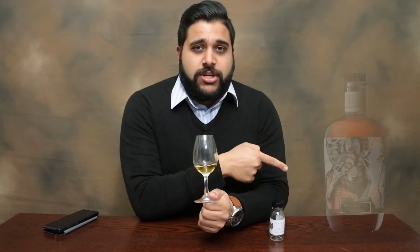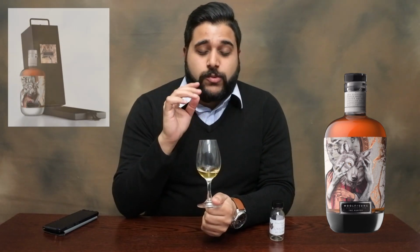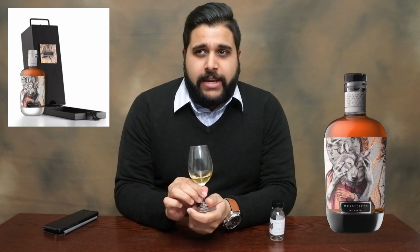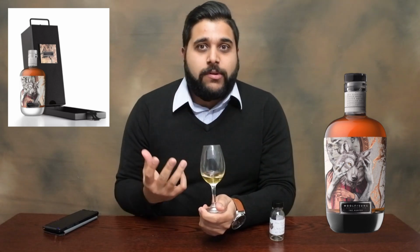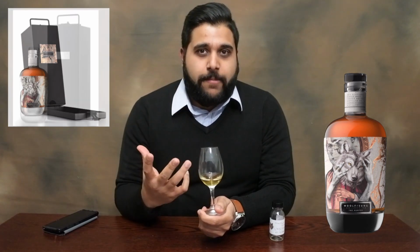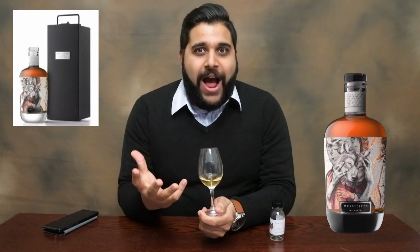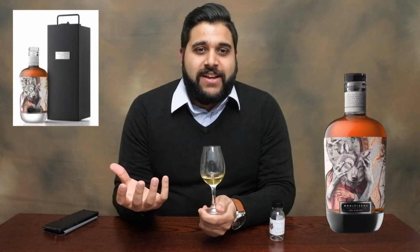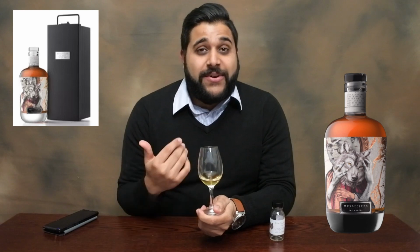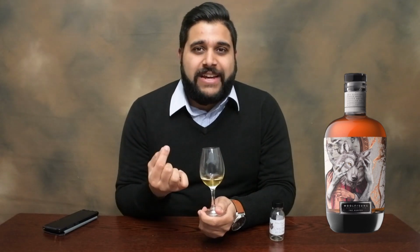So I'm actually going to position a bottle of that one over here, and you're going to see some pictures waving around on the screen as well. Wolfsong produce really interesting bottles. As I mentioned, they're very unique bottlings, but the labels and the designs are just so incredible that it makes your mind go wow. When I first saw the bottle in central London, I was like, that is incredible, because nowadays you don't really see that many companies innovating with the label, especially when you've got such great whiskey going into the bottle. And that's what they're doing. They're producing these unique bottlings as an independent bottler.